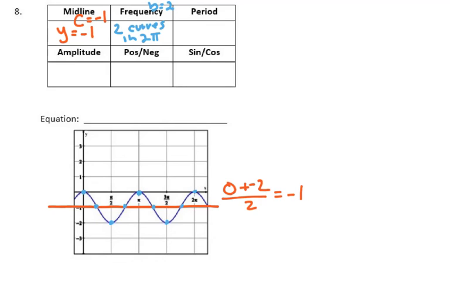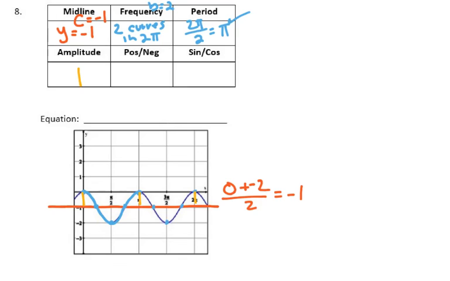We can then confirm the period by using our formula of 2 pi over b, which is 2 pi over 2, which would mean the period would have to be equal to pi. And indeed, we did see that we were able to complete one curve from 0 to pi, so that checks out for us. Next, we want to take a look at our amplitude, which is the height of the graph. Here, our height is just going to be equal to 1.